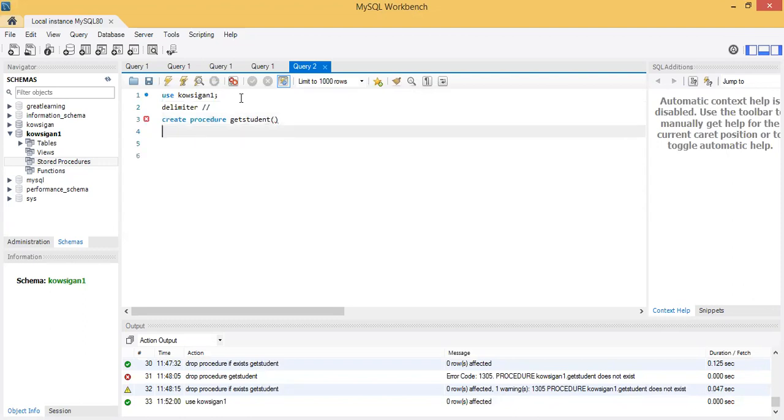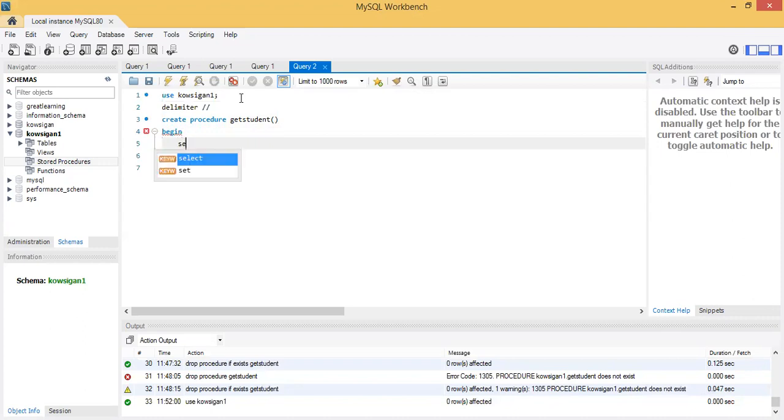Then you have to include the begin statement, then mention select star from the name of the table, student. From the student table, I am retrieving the data and storing it in the procedure called get student.